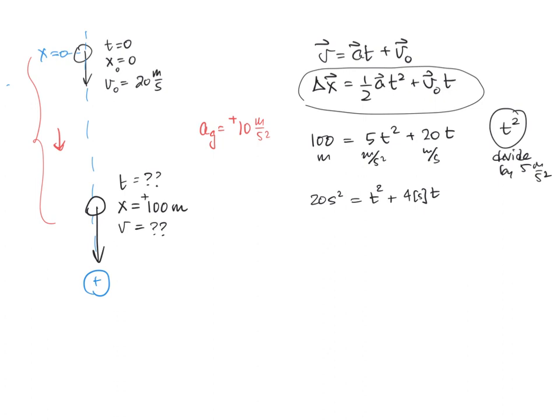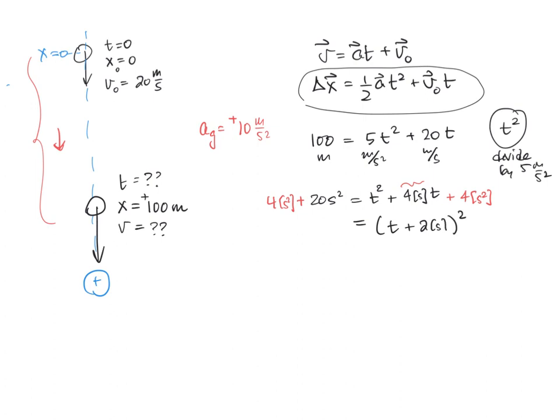And then I'm going to just do this by completing the square. So to complete the square here, I need to take this and divide it by 2. So that would be 2 seconds, and then square that, 2 seconds. So I would add 4 seconds squared to both sides. Okay, so whatever I do to one side, I do to the other. And then suddenly I actually have a square here. So it is t plus 2 seconds, all squared.